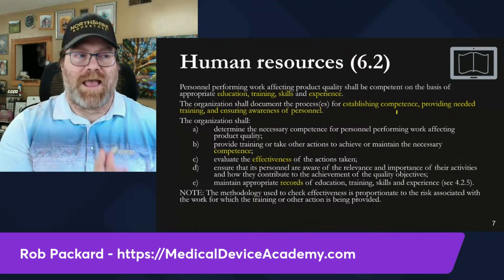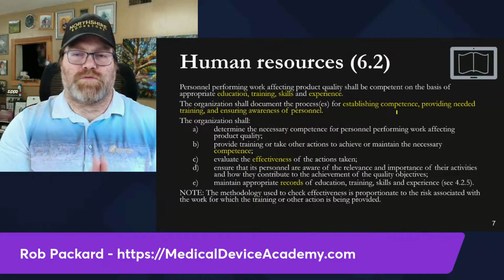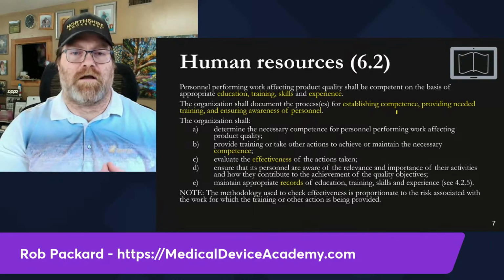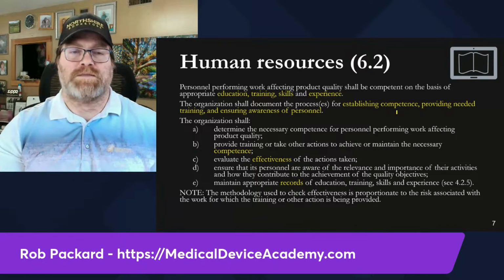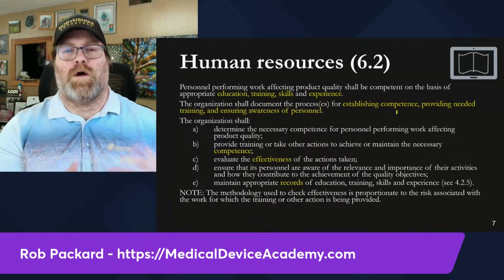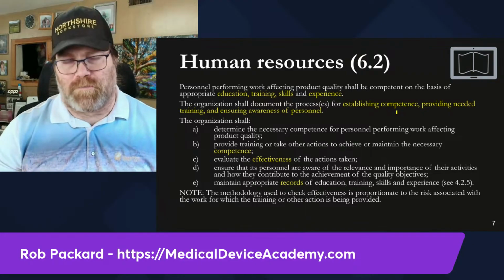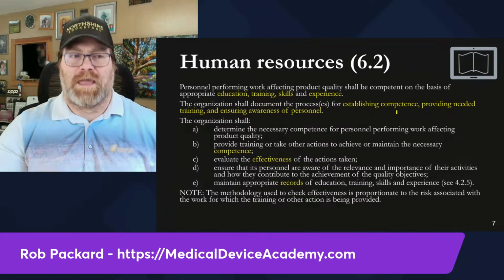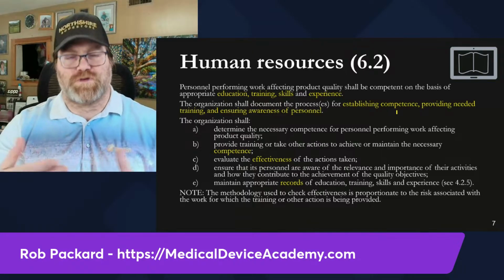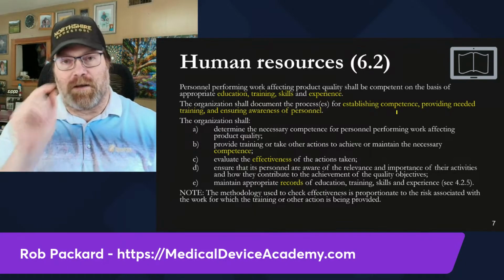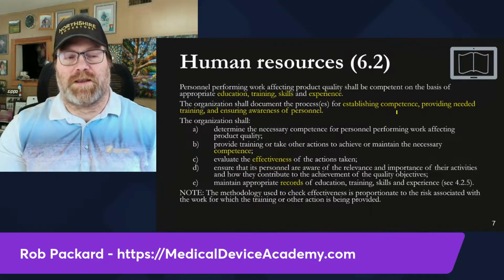And then last but not least, there is a requirement to make sure that employees are aware of the consequences of defects in their work. So if you do something wrong, what will happen? They should be at least aware of that. So those are the things that we're looking for in training. And you also need to identify retraining requirements, which is why we use the version number of the procedure to tell people when retraining is required.